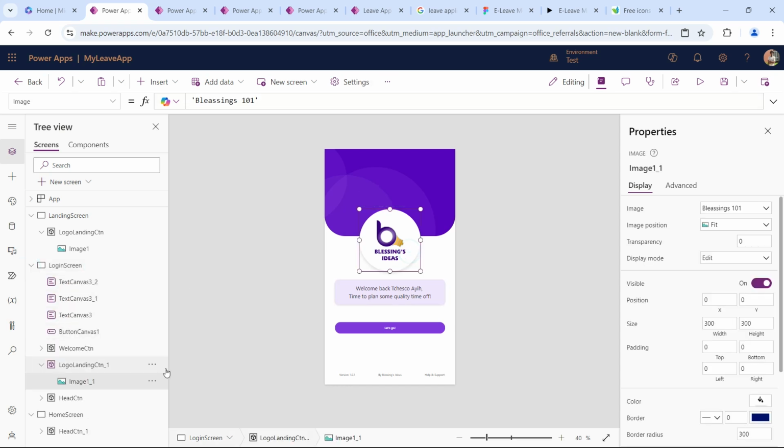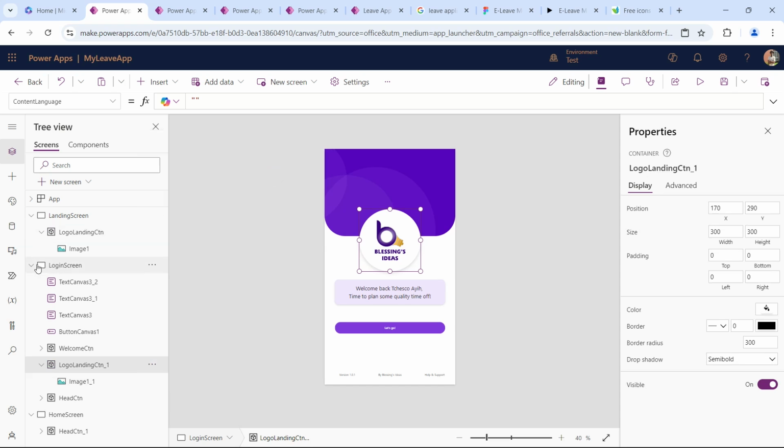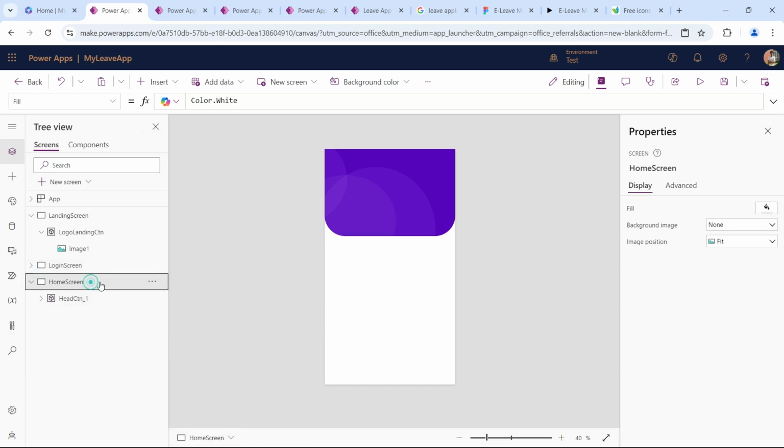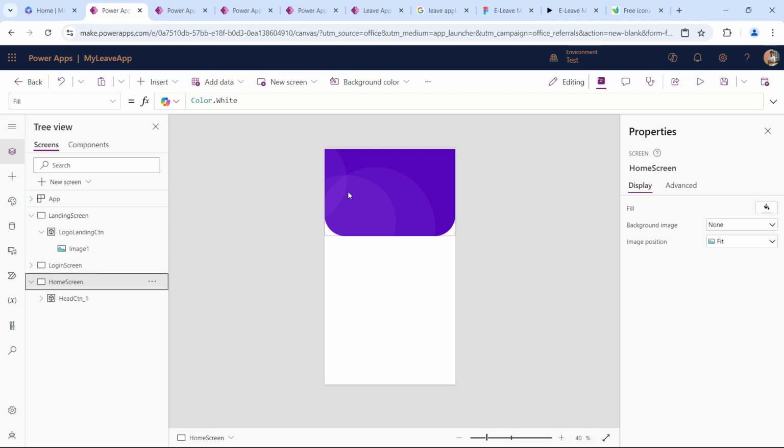Copy this. You can also create this as a component and be using them one by one, which will be easier for us to call. Okay, so have that background. What I need is adding this in that header here.